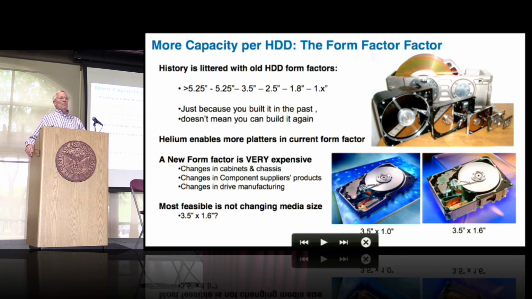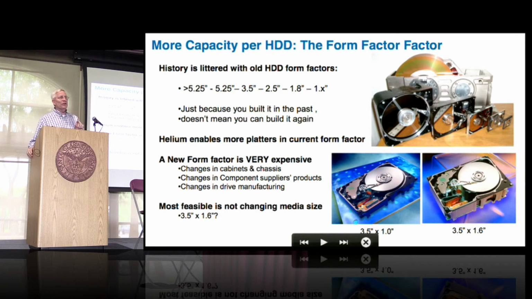And it would be a tremendous capital expense to reacquire those or redevelop them and sputter 5 1/4 inch media for the small areal density or dollar per gigabyte gain you'd get. So it doesn't make much sense to go back to a different form factor in terms of media size. It would just be too expensive.